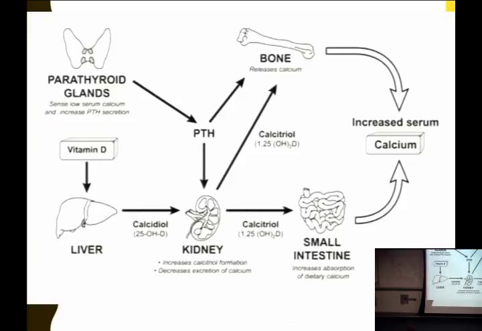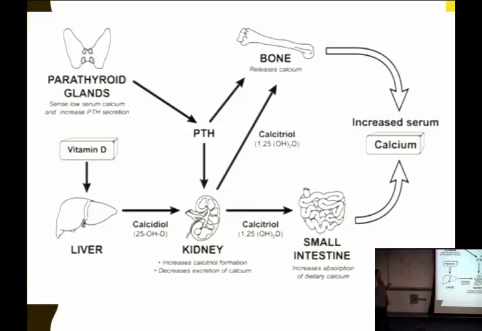So this is a slide that, especially if you become an orthopedist or maybe an endocrinologist, you are going to see about a zillion times, because we actually have to know this stuff for our boards. So see, I do have to know some things besides just bones. But anyway, the production of vitamin D starts in the liver. We add a 25-hydroxy molecule to the vitamin D molecule, and then in the kidney we turn it into 1,25-hydroxy vitamin D.